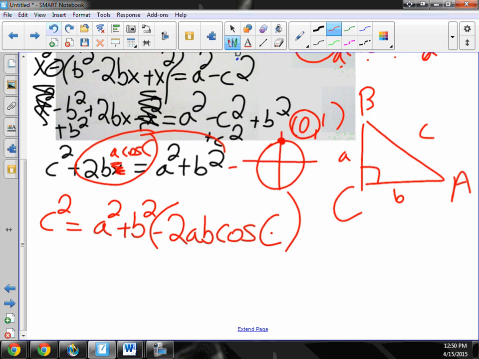So all of these years you've been studying the Pythagorean theorem. The Pythagorean theorem is just a very special case of the law of cosines. The law of cosines covers any angle from 0 to 180. If the angle is 90, then this piece drops off, and you're left with the Pythagorean theorem. Now let's look at a couple specifics in this. What do you notice about the formula? How much information is necessary to use the formula?